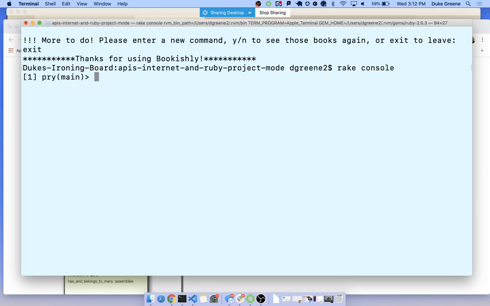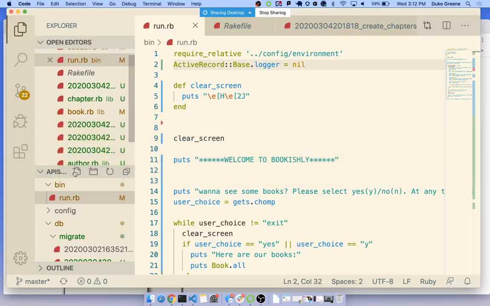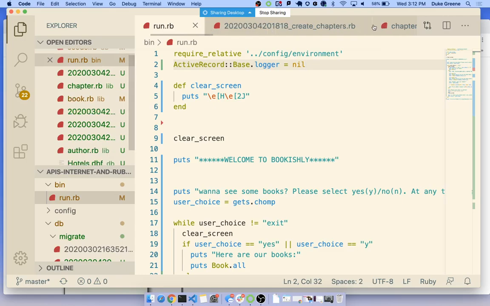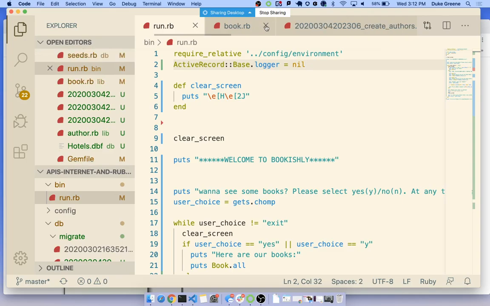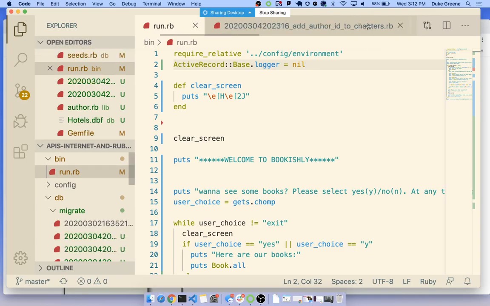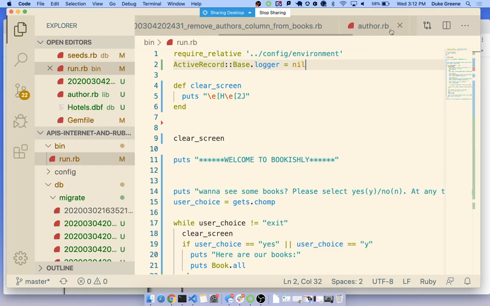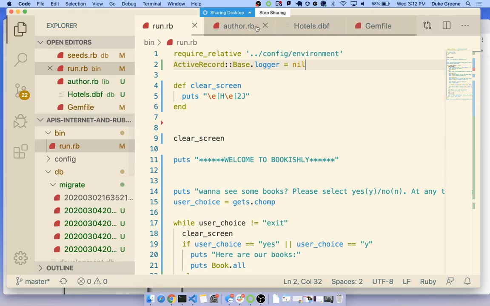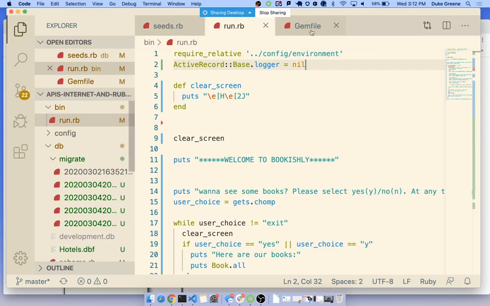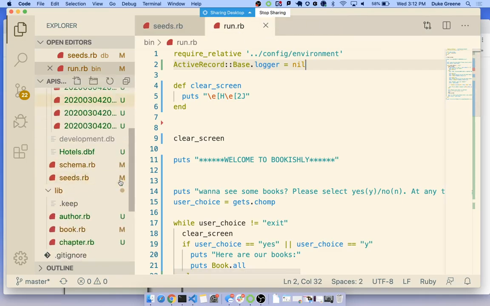And Joe, since you just got here, I'm going to run through the schema so you know what kind of relationships we've been working with. We've added two tables: the chapter table and the chapters and authors table. We've taken authors off of books from the last time that we messed with this code. If you remember, it's cool if you don't. This is what our schema looks like now.